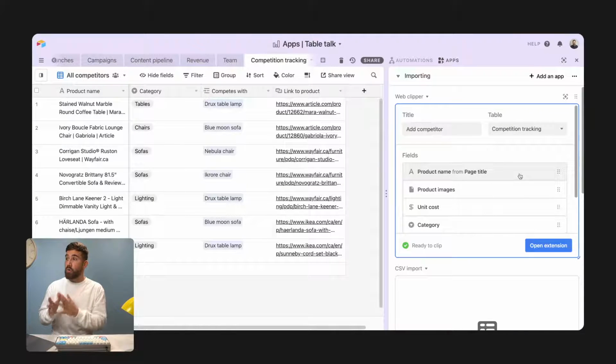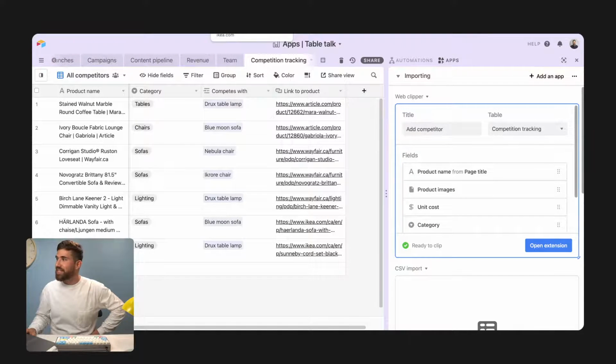So in order to use Web Clipper, you need to add a Chrome extension. So we're going to drop that link in the chat. If you're not a Web Clipper user, go ahead and install that. You'll see it in the top of your Chrome browser. I have it cut off, but you'll still see what happens when I click on the extension.